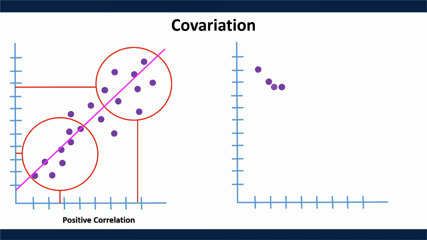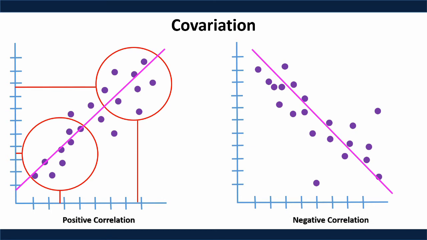Now, if I were to say as values of one variable increase and the values of another variable decrease proportionately, that's a negative correlation like we see here. Just as a note of clarity, if the dots are all randomly scattered with no pattern and it looks essentially like the stars in the sky, then there's no correlation between the variables.